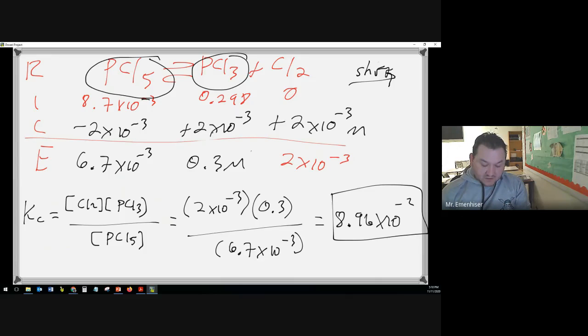Okay, so this one's good. I hope this one makes sense. Sounds pretty easy. We were told the initial concentrations and the equilibrium concentration of one of the products. So then we can say, okay, the reaction goes forward. And I even calculated Q, and you guys saw that Q was less than K, so Q needs to go to the right to get to K, right? Q needs to go to K, shift to the right. So we saw that. And in the next example, we'll actually have to find Q in order to determine which way it's shifting. We can't assume anything, okay?